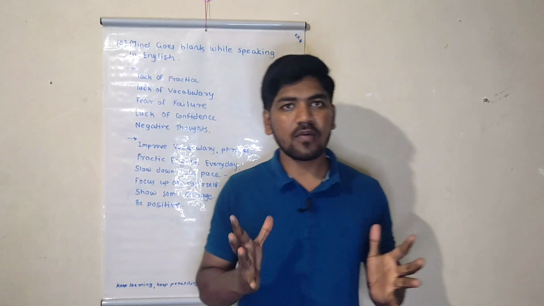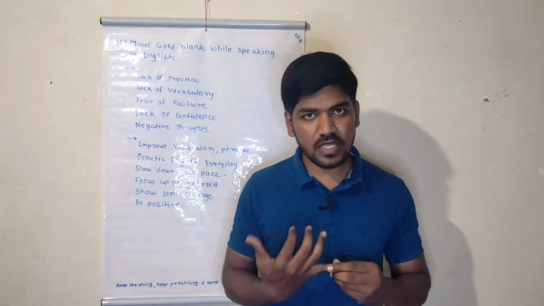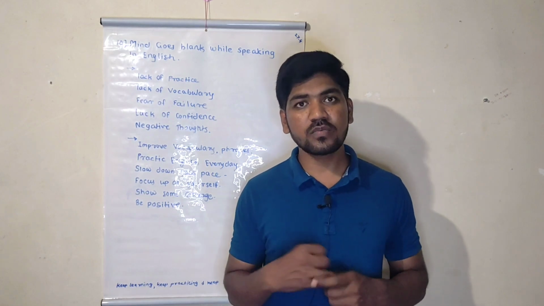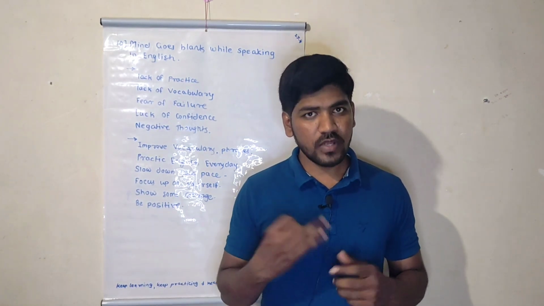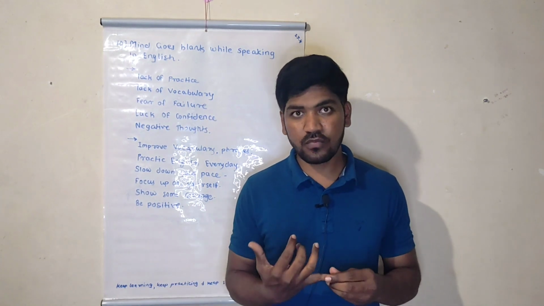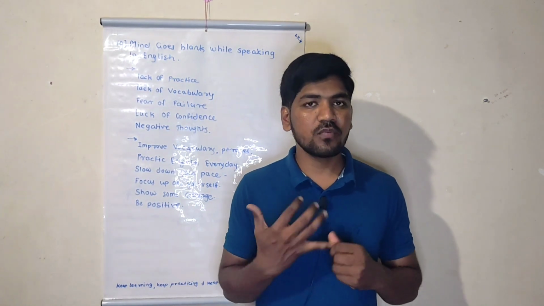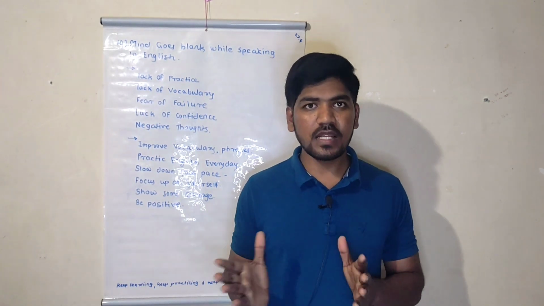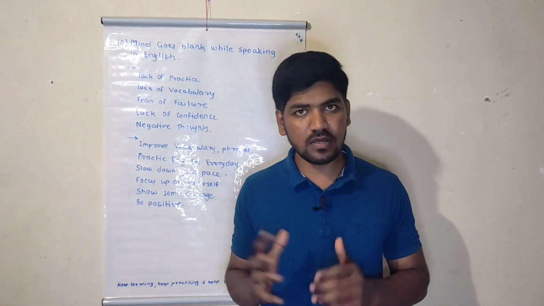So vocabulary we can improve in two ways. One is reading, and second is listening and watching English videos. When we read a lot, it helps to improve our vocabulary. We get to know about new words, phrases, and sentence formation. So we have to read at least a minimum of 2 pages every single day.